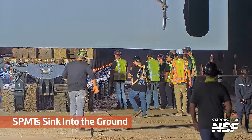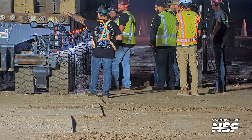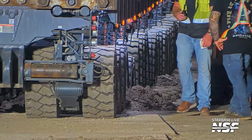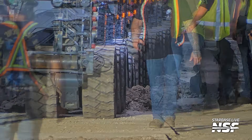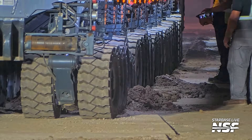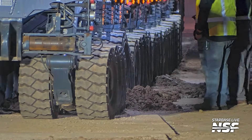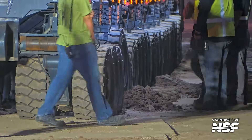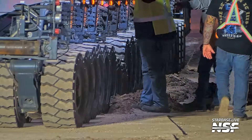Do you see the mud that's been torn up on the right-hand side? Look at those wheels — about five or six wheels back, the tops of the wheels are almost halfway down. They're trying to use the hydraulics and the rest of the SPMTs to raise those wheels up out of the ground. On some places they had metal plates to spread out the load and keep it from sinking in — you can see the metal plates under the front wheels there. But they didn't have those plates everywhere.